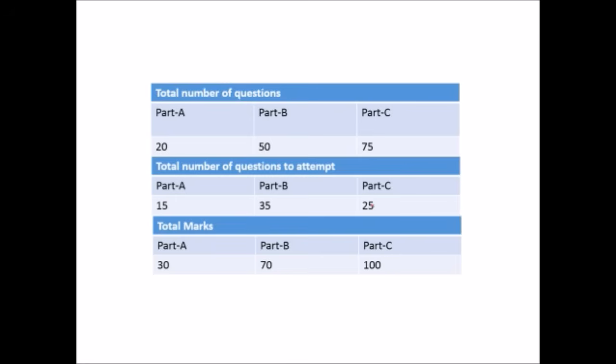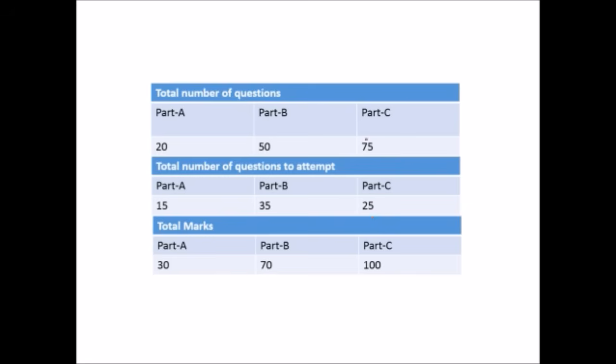Though this looks quite easy, since we have to attempt only 15, 35 and 25 questions, it is not so easy. When you sit in the examination center and keep on solving the questions, you will realize that some questions make you confused, especially when you go through the 4 options. It confuses you, and this is the root of negative marking.